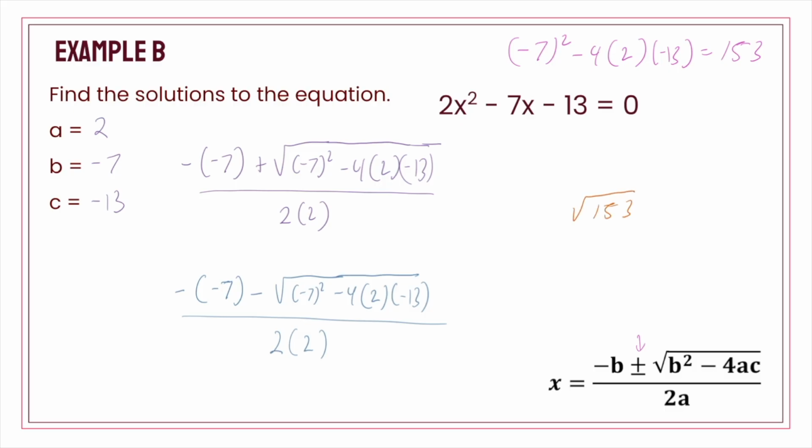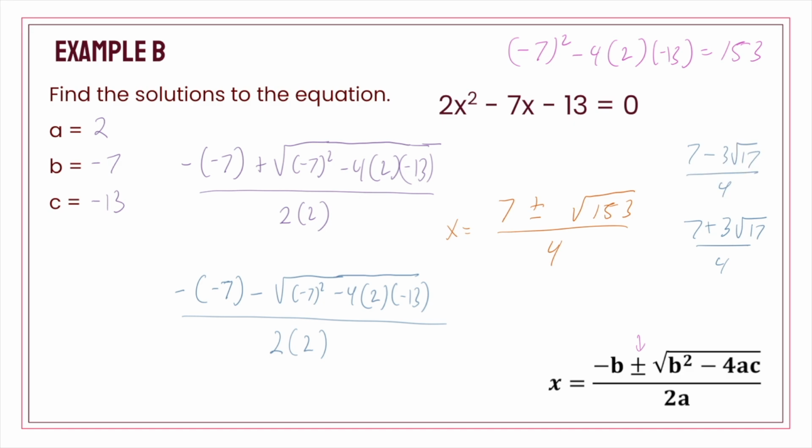So I've got the square root of 153, and again, I'm going to have 7 plus or minus that, over 2 times 2, which is going to be 4. All right, so I know that I've got that there. Now, the square root of 153 can be simplified, but not all the way. When I go ahead and simplify the square root of 153, I end up with 3 radical 17. So I've got 3 radical 17 as what's actually going to come out there. All right, now again, that's going to be 7 plus 3 the square root of 17 divided by 4, but it's also going to be 7 minus 3 the square root of 17 divided by 4.